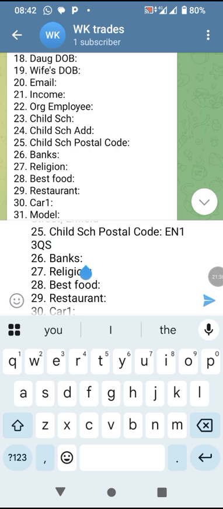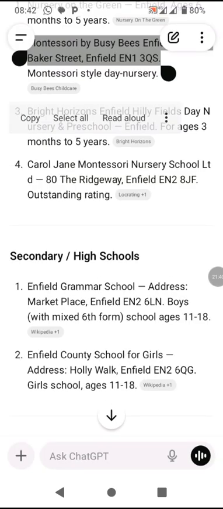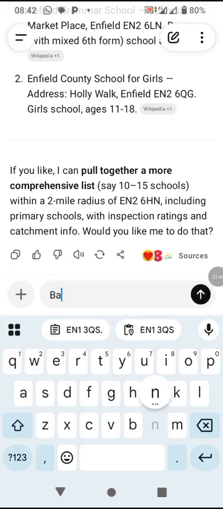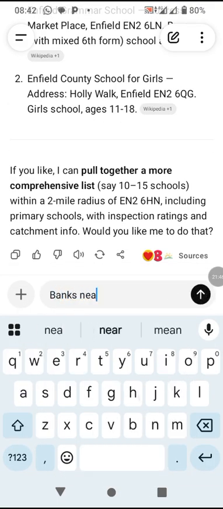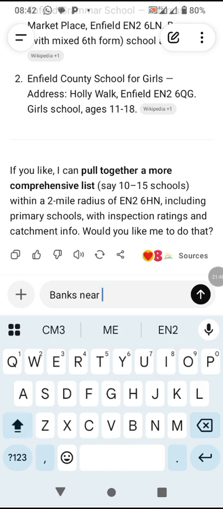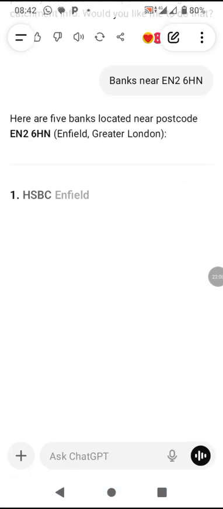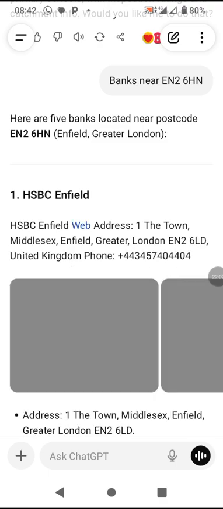Alright, banks. Banks in the UK, you can also go back to ChatGPT and ask for banks. Banks near EN2 6HN. It can give you Lloyds Bank, Barclays Bank.